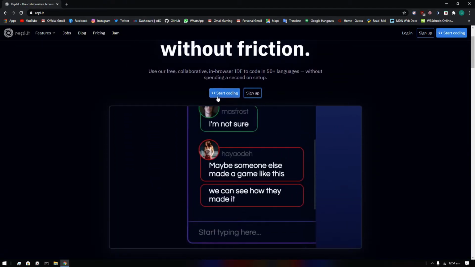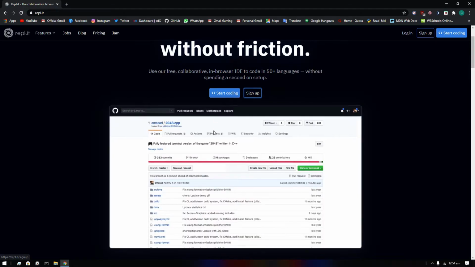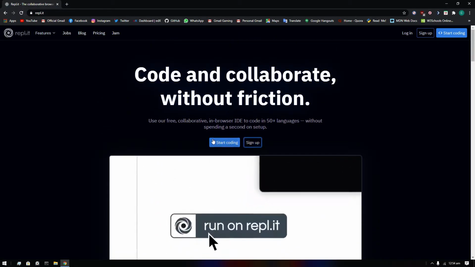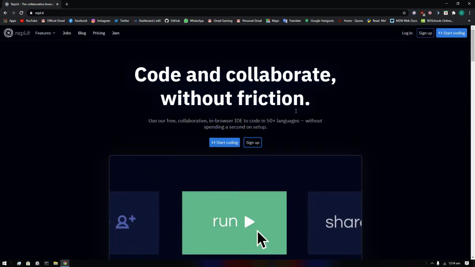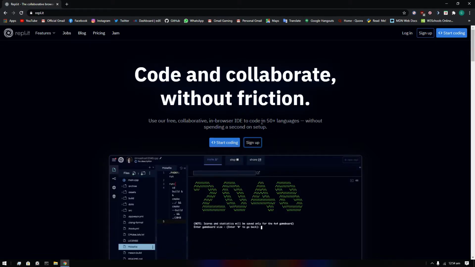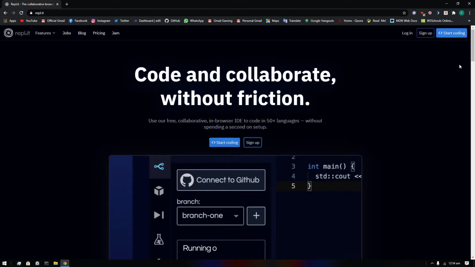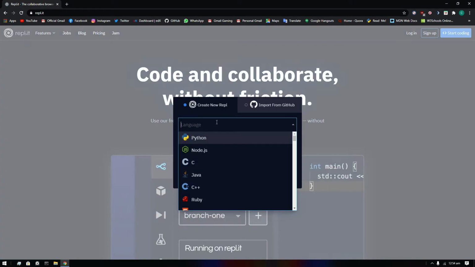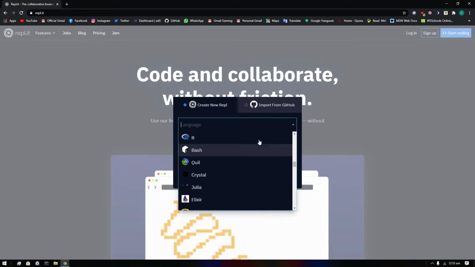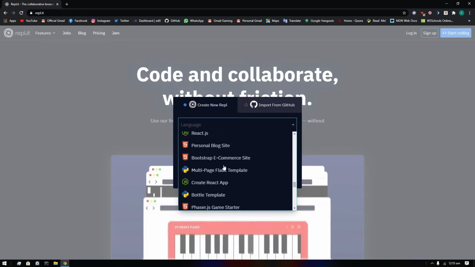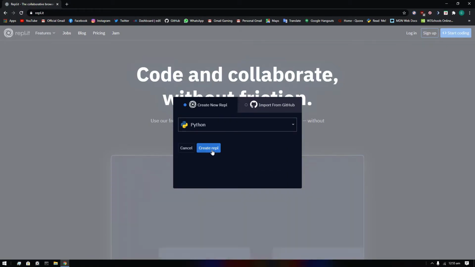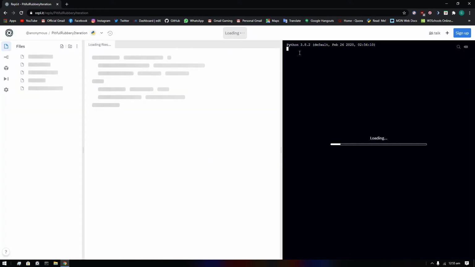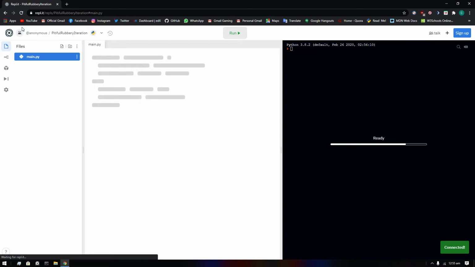Okay, so here we have start coding and sign up. I've seen that this button has been a bit buggy over time, so I'm going to use this one over here. Just my preference. You can try that. Sometimes it doesn't work for me. So let's try this one. Start coding and then languages. So what language do you want? You see all these different languages, so many different languages. But we're just going to stick with the first one here, Python. And we're going to press create repl. It says creating repl, repl created, and this is your IDE.